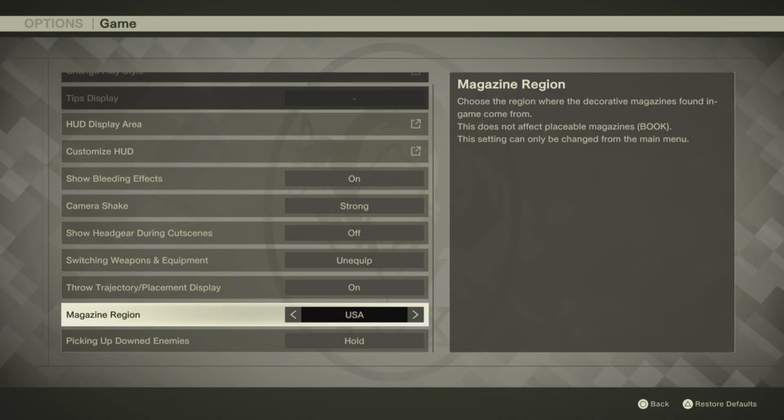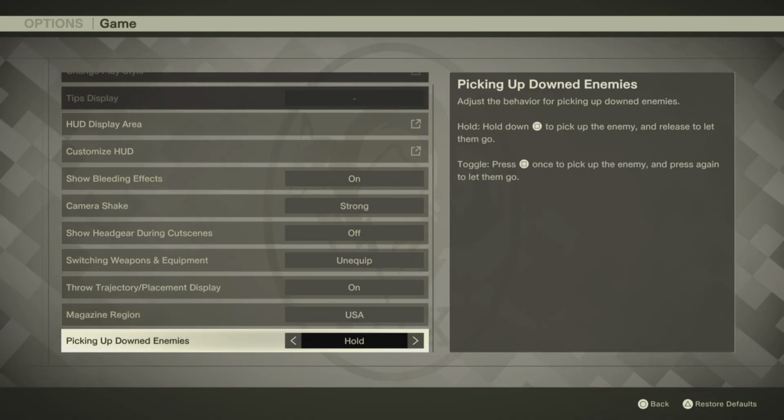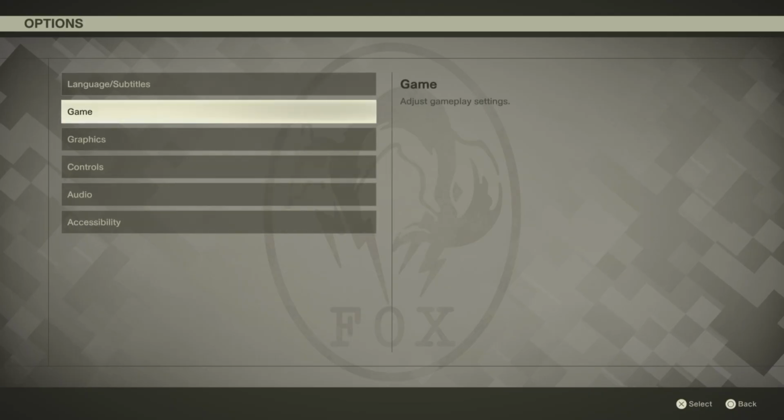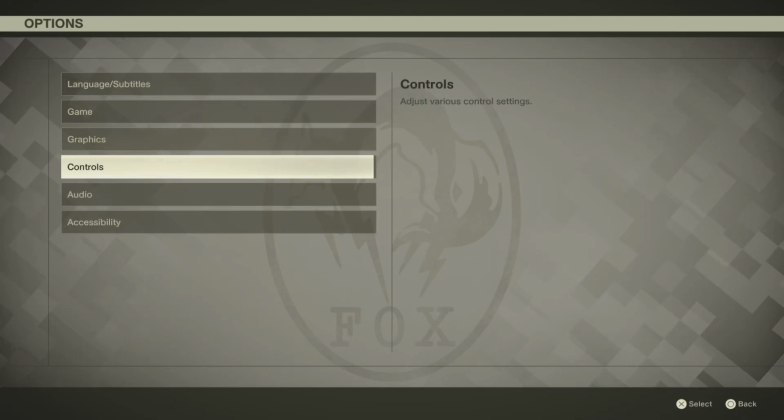Okay. Picking up downed enemies. Just the behavior for picking up downed enemies. Hold down square to pick up the enemy and release to let them go. Toggle. Press square once to pick up the enemy and press again to let them go. I want to leave that one alone. And yeah, here we go. Okay. Graphics.